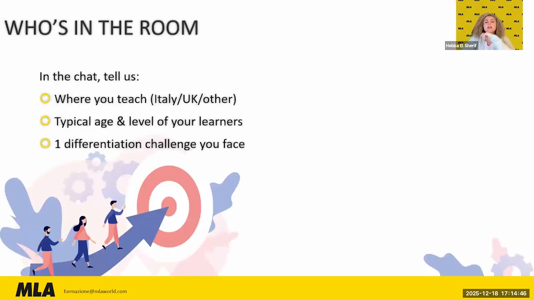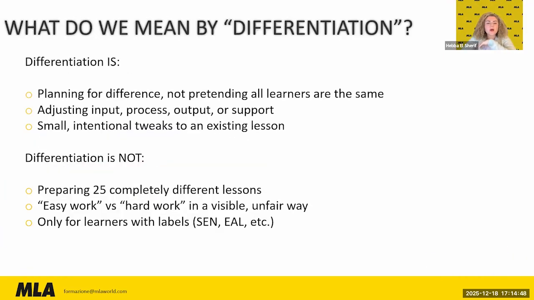Can I add something on this last slide, Luke? So when we say that it's not only for learners with labels, we also mean that when you differentiate for your special educational needs students or for your English as an additional language or all of the different neurodivergencies, when you differentiate for these, you will teach the higher levels, you will teach the lower levels, and by default, you'll be able to teach everyone in the middle.